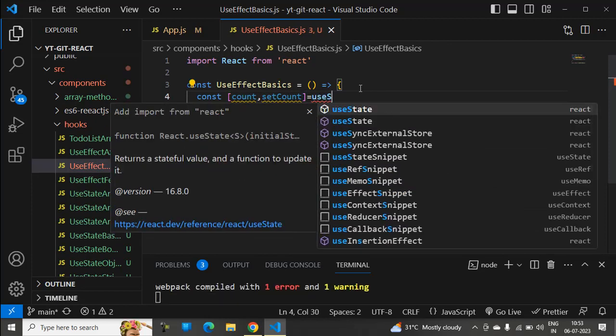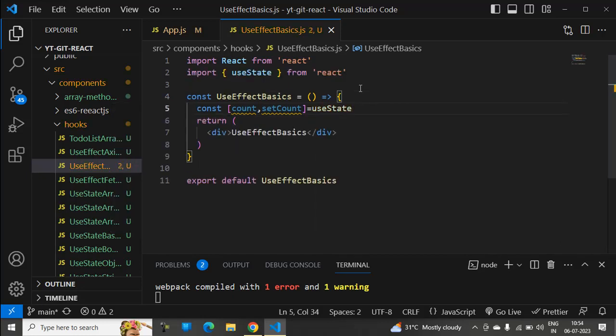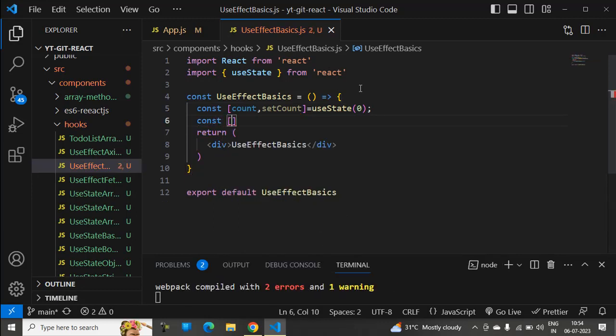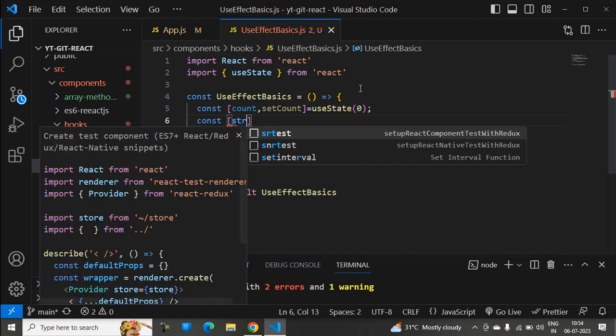Before using useEffect, we declare the variable with useState and use the initial value 0. After that, let's declare one more state variable using useState, that is str, setStr.